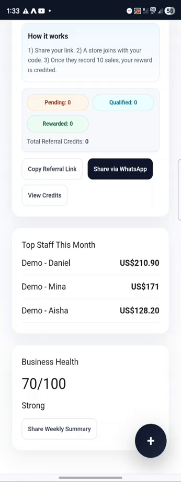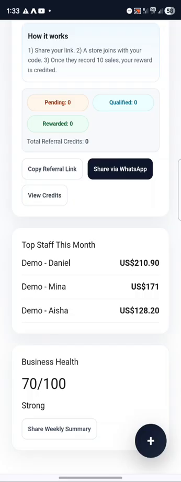Of course, the business health is telling you strong. This business health comprises a lot of factors. A lot of factors have been considered to give you the business health. We also print out this business health when you are printing out your business statement, which you can always show to your lenders, and they can be assured that your business is good enough for investment. Investors will always see this business health, and we always encourage that. Like I said, the app is already approved for such purposes, so you have no problem using this app for your loan or for your investor pitch.